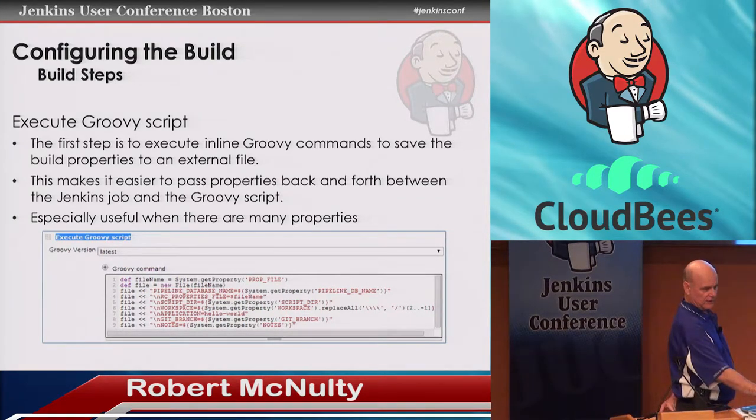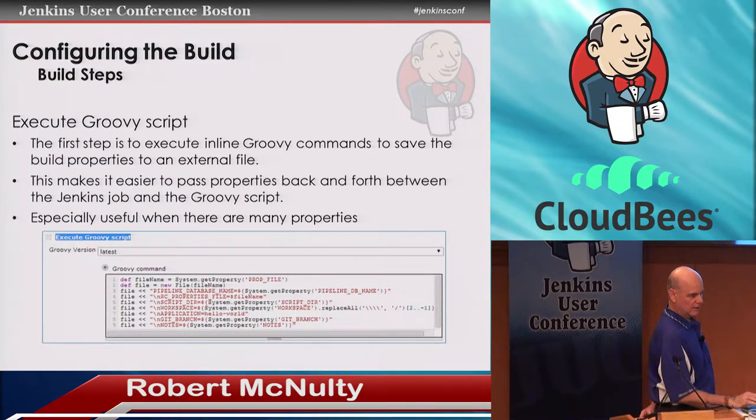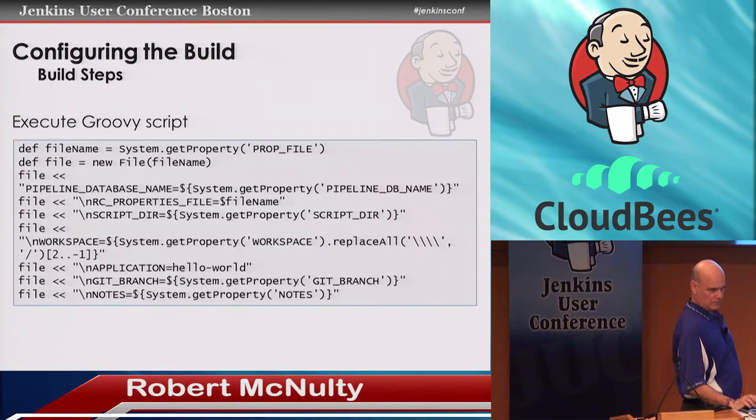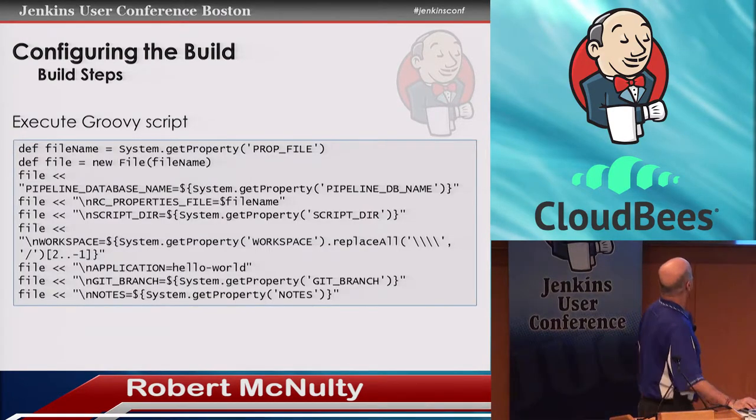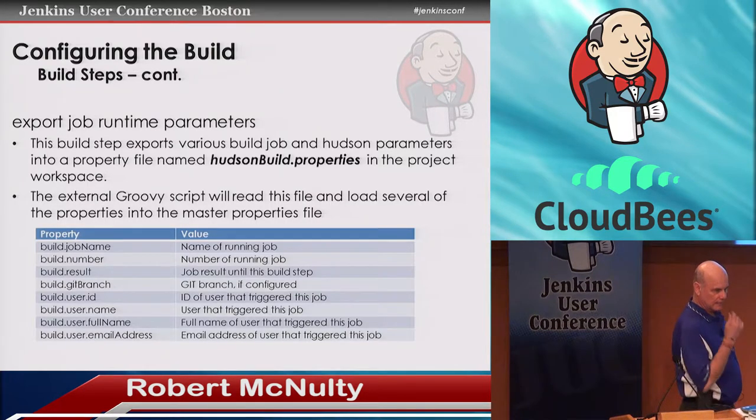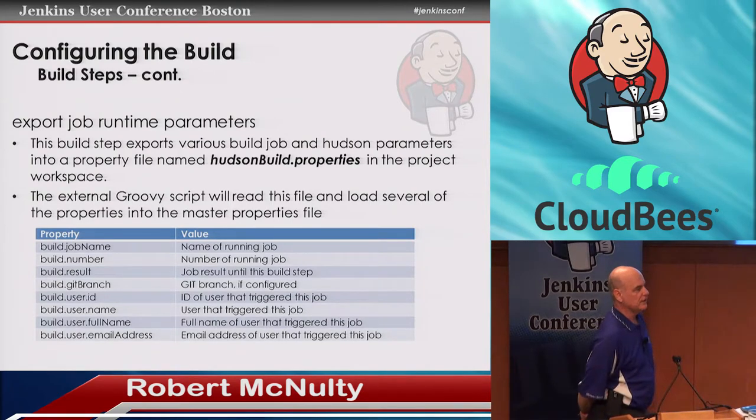So we're going to write these property files out to that prop file we described, which is juc.properties. Like I say, it's going to make it easier to pass the properties back and forth. So we know the name of the properties file, we know the location, and the location that I have chosen is just in the workspace root. I didn't know if you could read some of that; it's probably a little small. So here it is, a little larger, showing how to write the properties out to a file. It's even cleaner still using echo as a bash command, but this is acceptable.